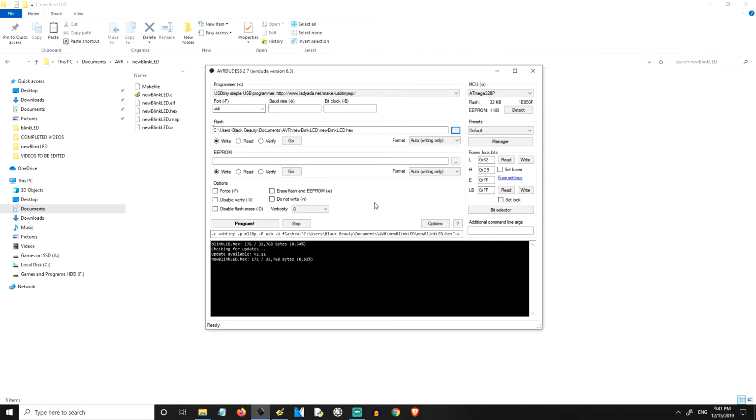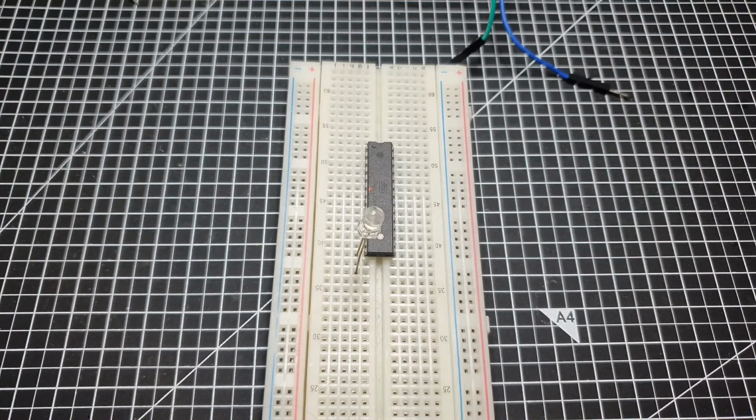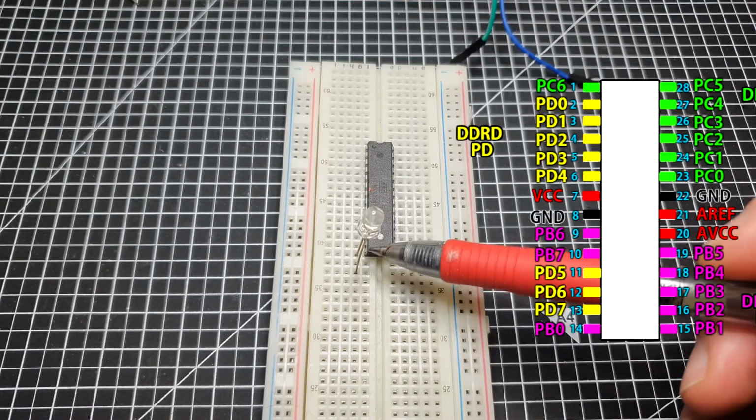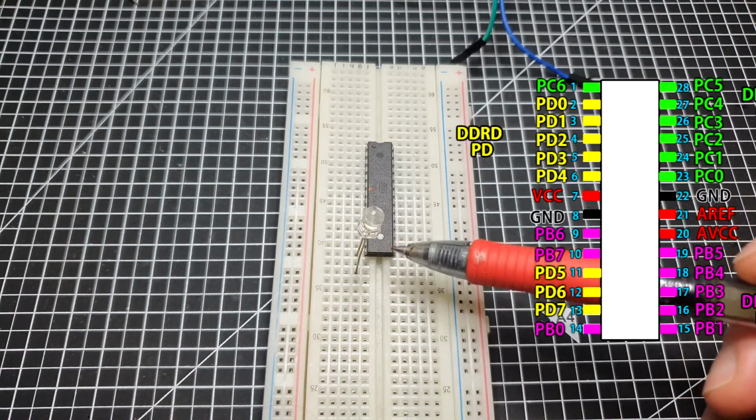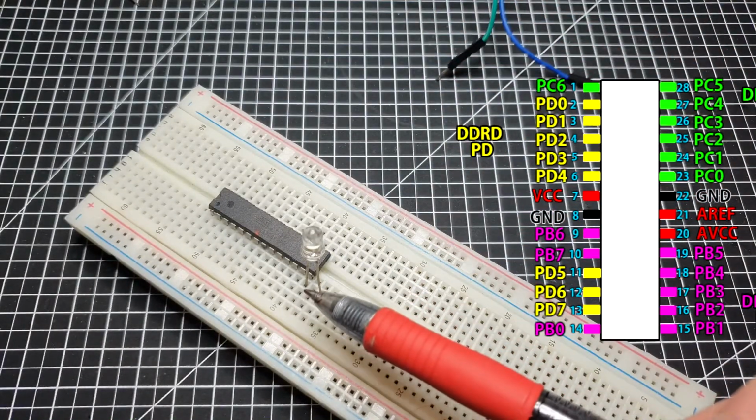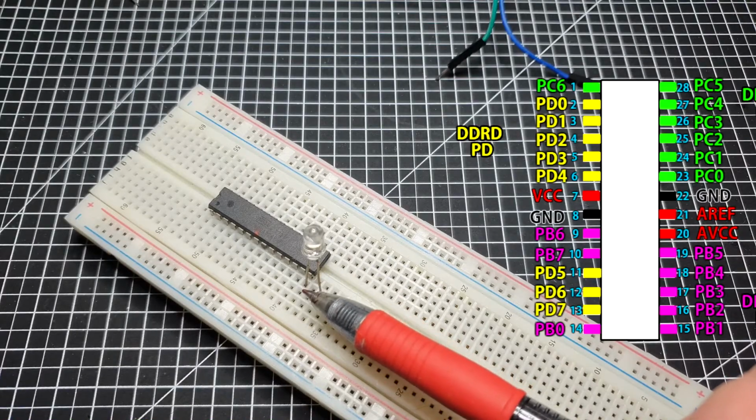All right, so now let's go. Before we click program, we need to make sure that our breadboard is set up appropriately, that we have the LED correctly connected to PB0, and that we have our power cables and our programming cables connected correctly. So I'm going to show you how to do that first. Let me show you exactly how to do this in the easiest way possible. First, you'll notice we have PB0 right here, just like our diagram. On PB0, pin B0, I have my positive lead.